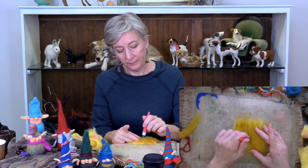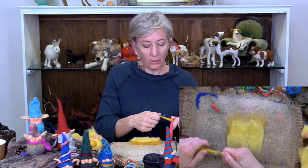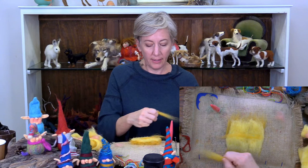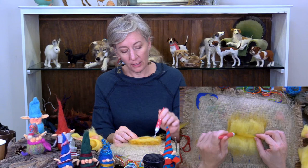Okay, so before I make the shape, I need to flip it over. If you're not using a top coat and just core, you don't have to flip it over. But I need the pretty color to be on the bottom. And then a little strip going across is good because that stabilizes everything. If you have all the fibers going up and down and you were to pull, it could pull apart. But this will keep it from being able to pull apart. And I'm pretty much going across the middle.